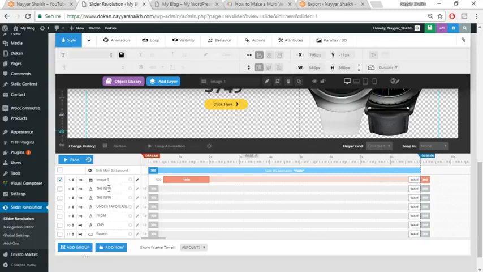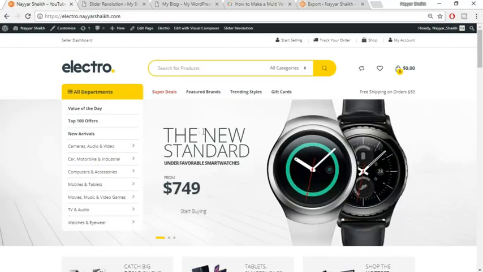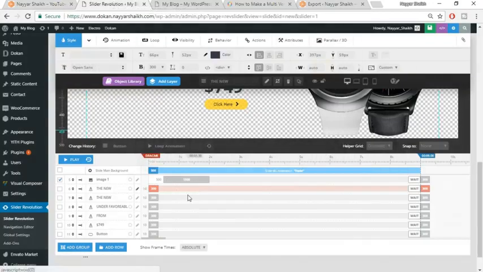Now select this thing, the new text. Now you can also change the timing for this one. So basically we want the new text to come after the image. Then we want this text, so one after one all the text will be coming. So for the new text we are setting timing. Just click on this edit. It will come at 800 milliseconds, and it will go for 300 milliseconds.